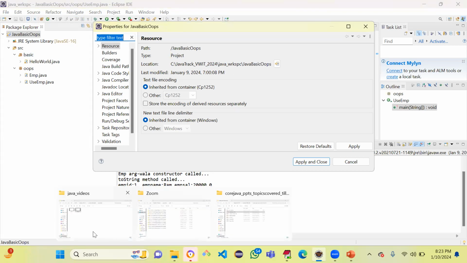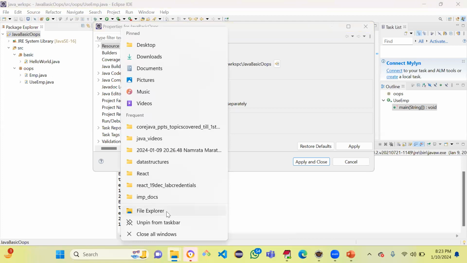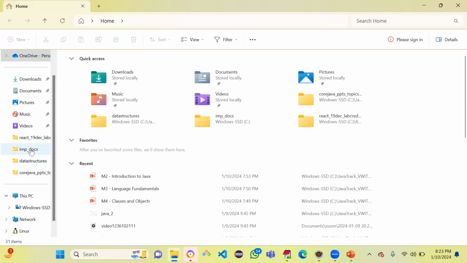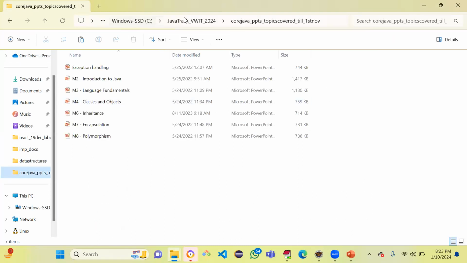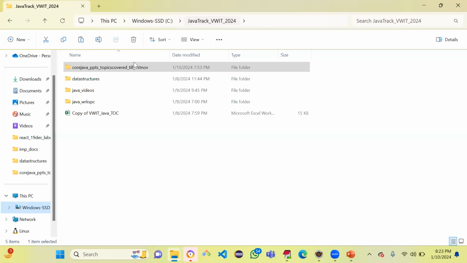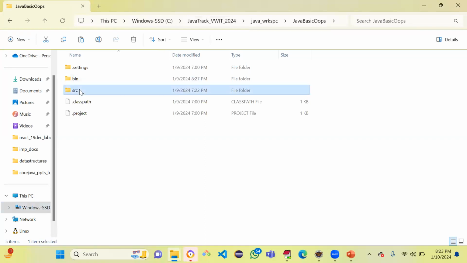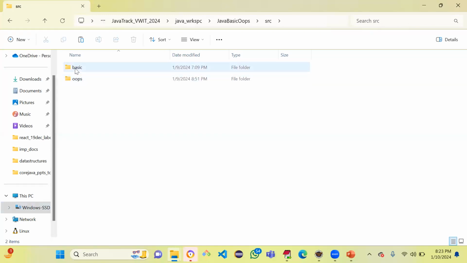If you go over here, which is that location, Java Basic OOPS, see that in this, the source folder has the folder structure inside it. And this is a .java file, right?